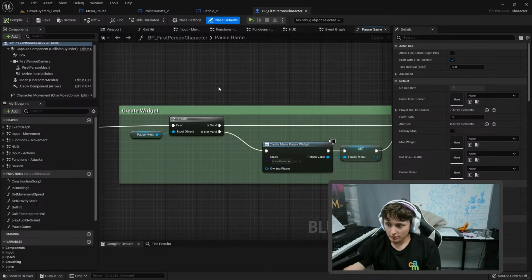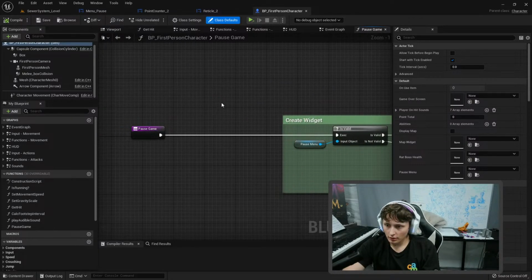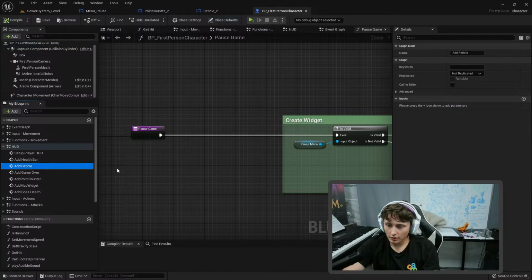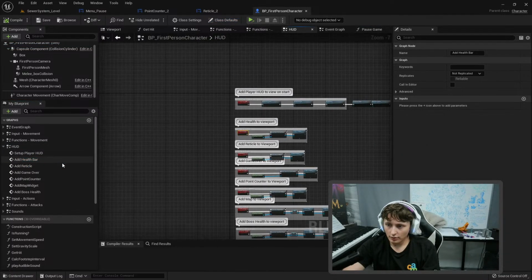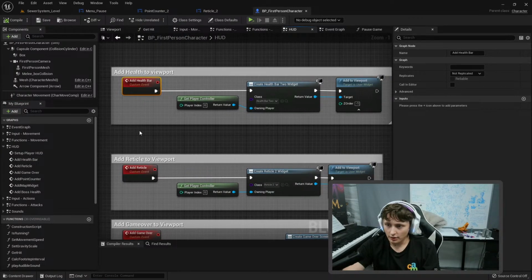Create widget. Yeah, okay. So we need to make a HUD custom event. And so these are just getting called on start.